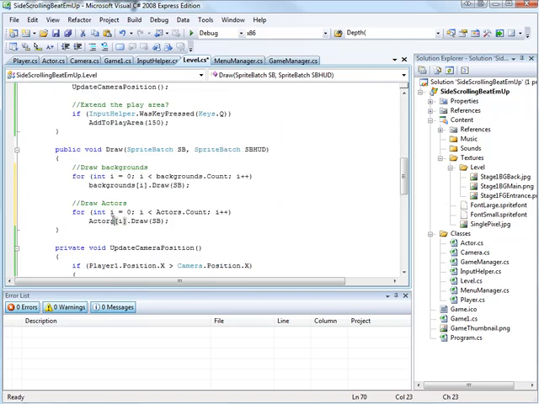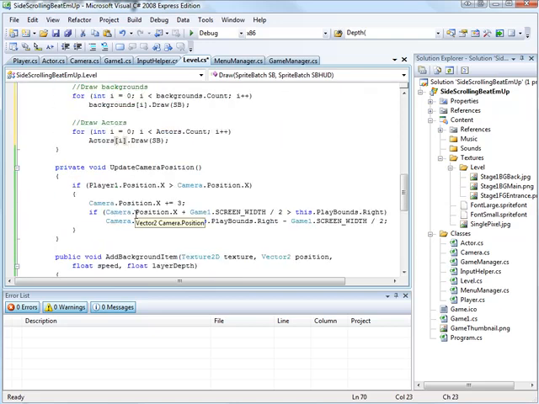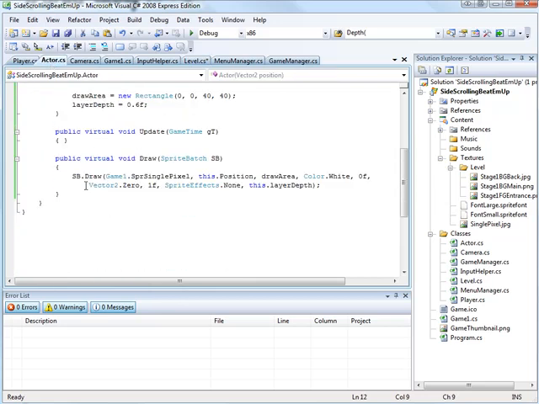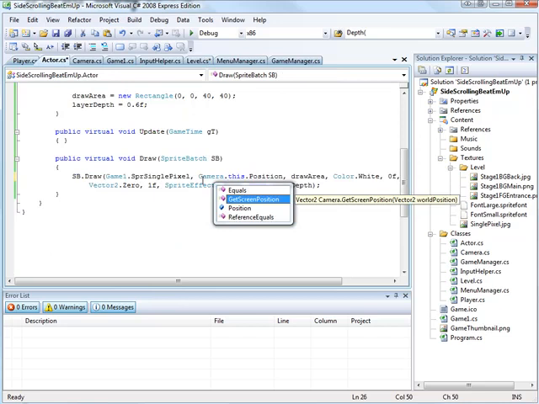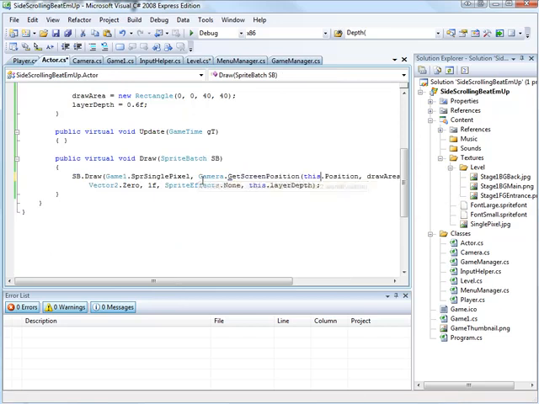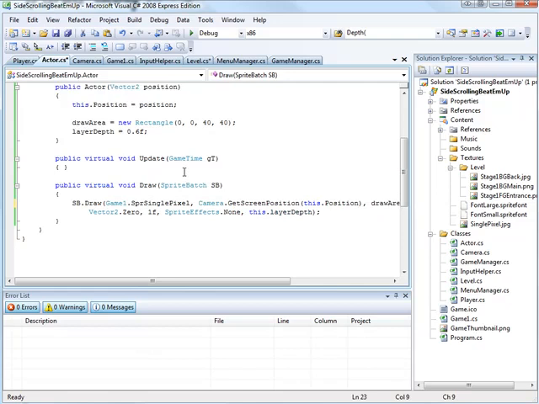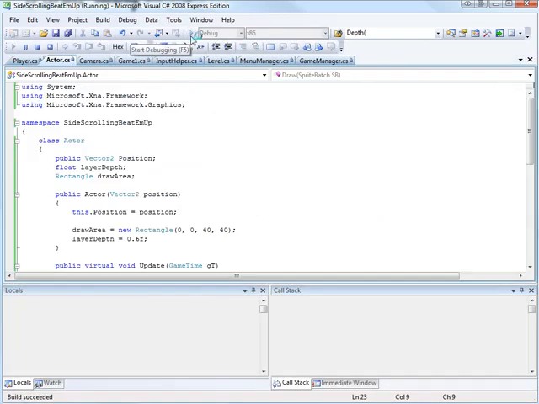Now, what else do we need to do here? We've got the camera's position set up. We've got that. What are we missing? Actor? Actor's not using the camera's position either. He would have just been drawn on the screen no matter where he was. And that should be everything we need there. Let's just quickly save it and build it. Nothing's wrong with it, and if everything goes according to plan, I won't look like a foolish dummy here and miss something silly. Let's press play and see what happens.